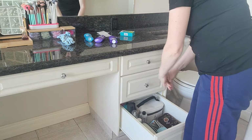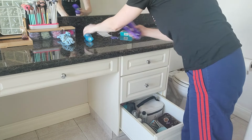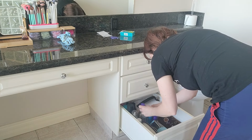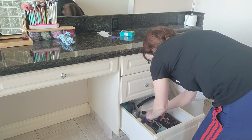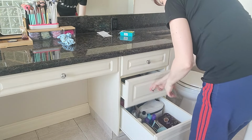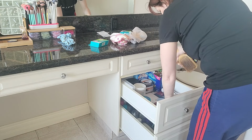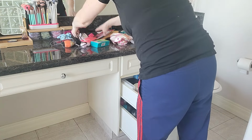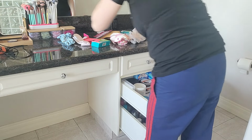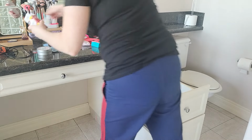I'll put the glass perfume bottles in the middle between some of the other bottles, not beside each other. So when I open and close the drawer, they're not going to bang into each other, because I have actually broken perfume bottles in the drawers before doing that. That drawer, I just got to figure out. This drawer has stuff here that looks like it belongs elsewhere. That's my keychain, and that's a belt for my dresses. This I need out.